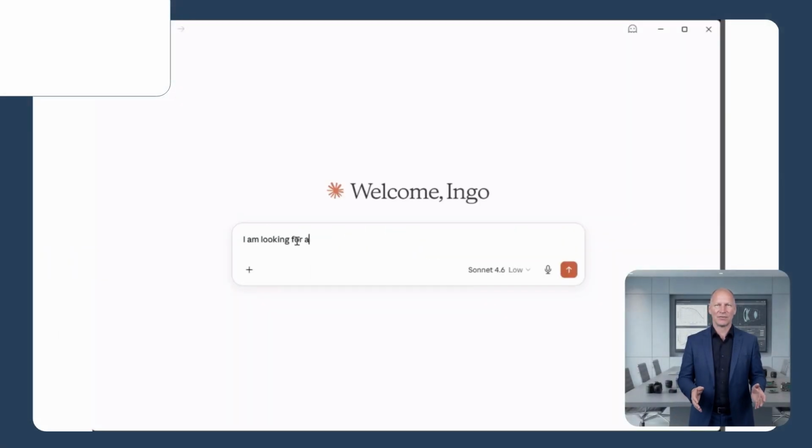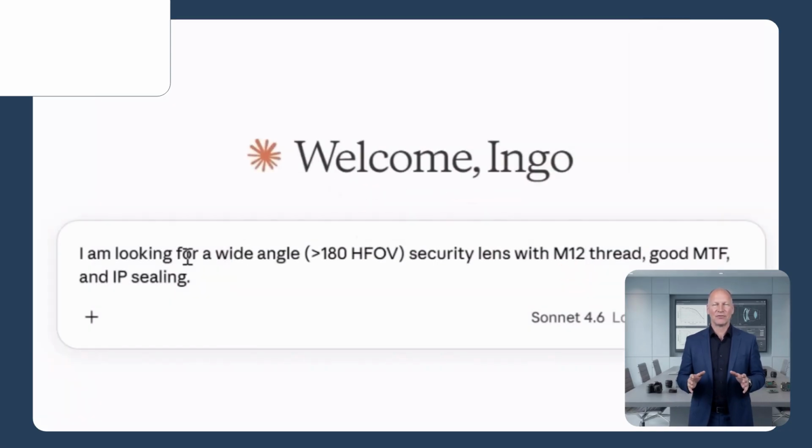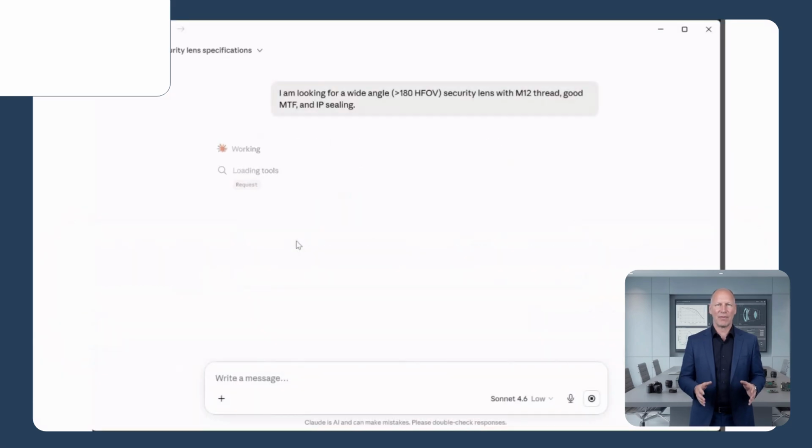Explore a range of lenses with ease. Just type in your question and lean back. You can always ask clarifying questions and drill down further. The selection tools are designed to simplify your decision-making process, saving you time and effort.